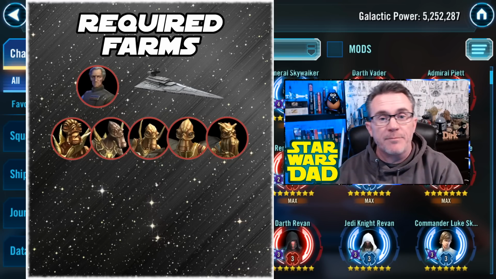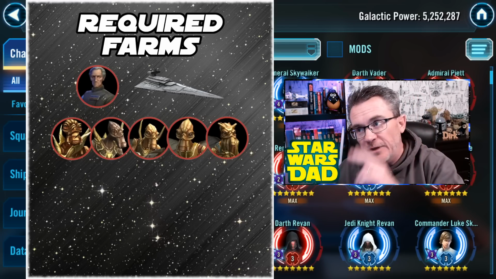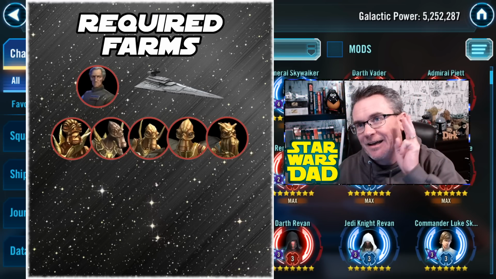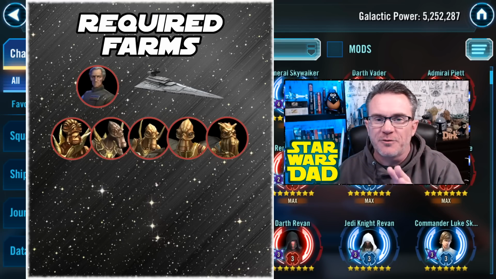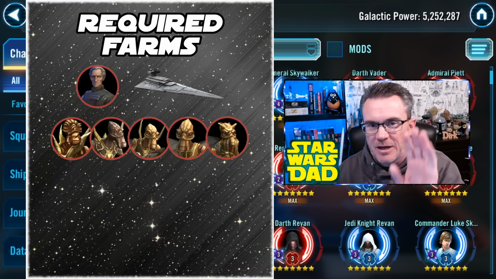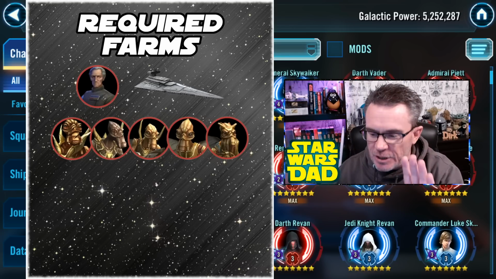600 tickets a day are done by farming regular energy, fleet energy, and Cantina energy. Don't quote me on that. I think those are the 3 places. Just refresh your 50 energy nodes, get 600 tickets a day for your guild. You have to do it. But the Geos are a necessary farm.